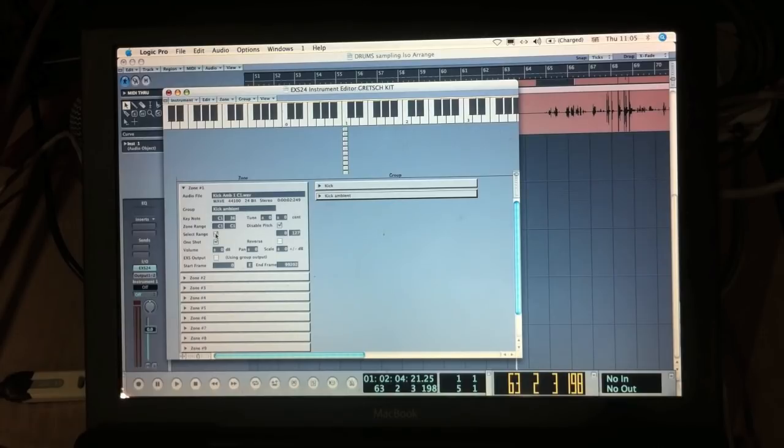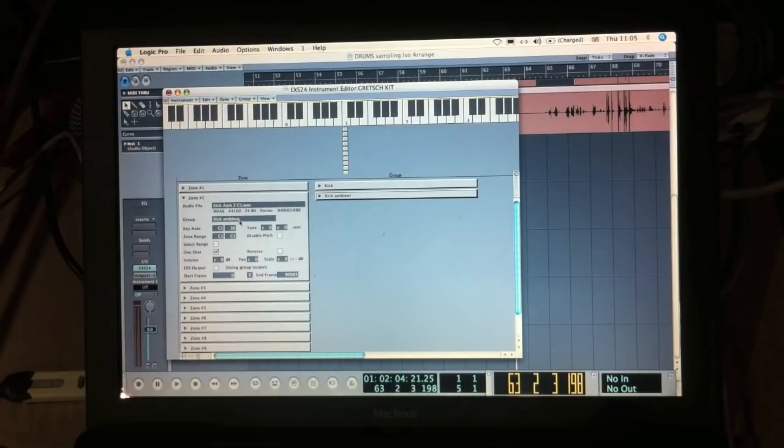I need to select range. Now, what that is on the keyboard, when you hit the key, you get a note value or volume from 0 to 127. So I need Kick Ambient C1, the loudest one, to perhaps only be at the very top end of my range. So I'm going to say 125 to 127, which means that my second drum I need to have as something below 124. So that essentially all the ranges, all the volumes of the piano keyboard, line up with one sample on your drums. So I'm going to say 115 to 124 for that next one.